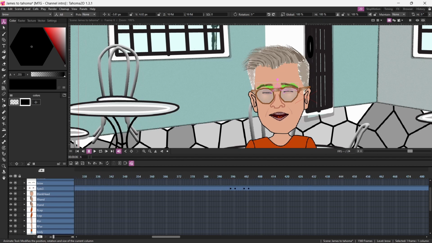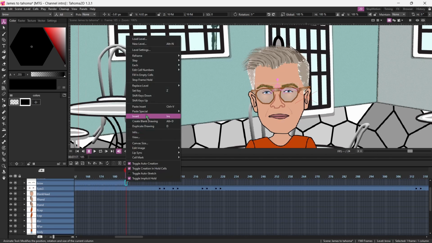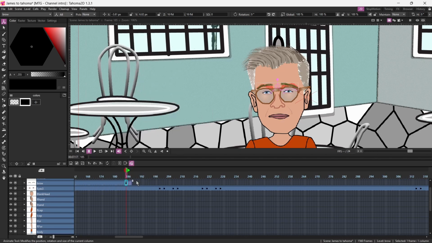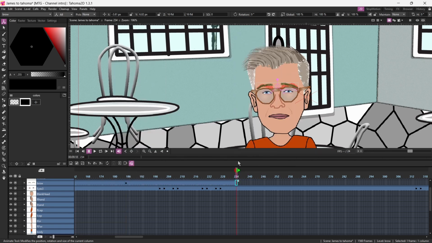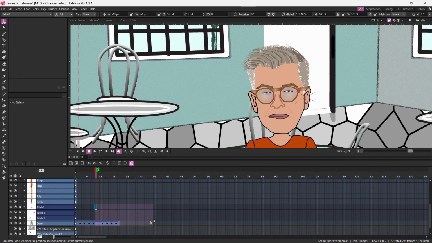Now keep in mind that all of these different positions are just different PNGs. So all it's doing is flipping between the PNGs that I set up for the sequence. I have 3 different eyebrow PNGs, so it'll make 3 different eyebrow movements for me.